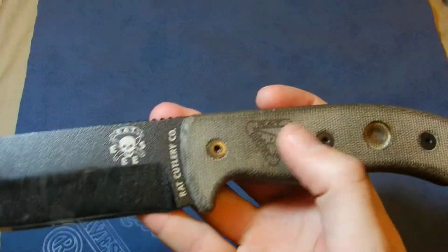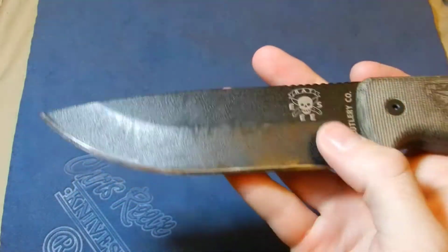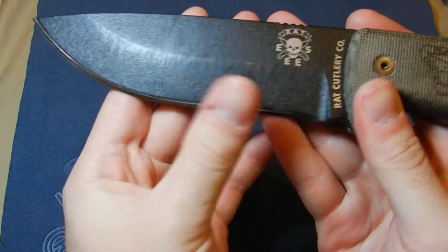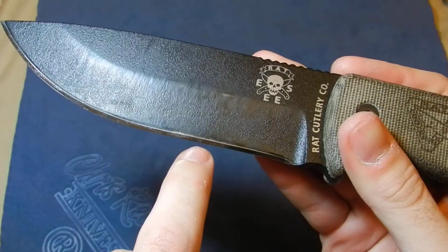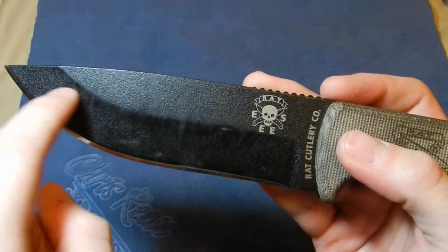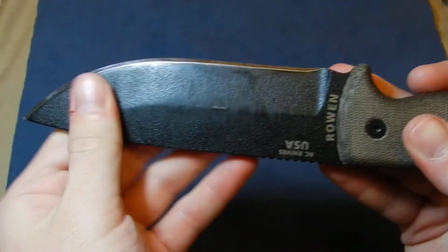You do have these excellent canvas micarta grips. The blade coating is very, very durable. I batoned with this knife a large amount, and it's just now starting to wear away from the edge and just now starting to break through the coating on the shoulder of that saber grind. Just right there. So the coating is very durable.